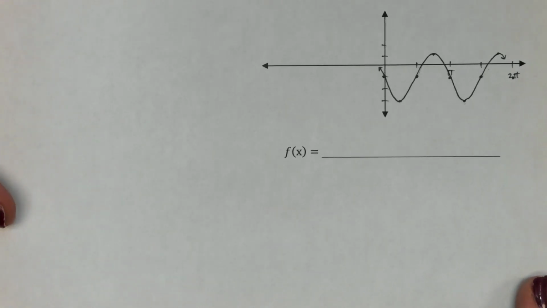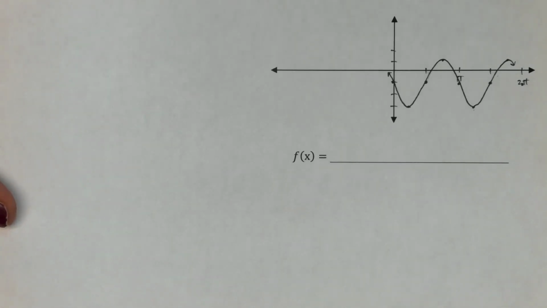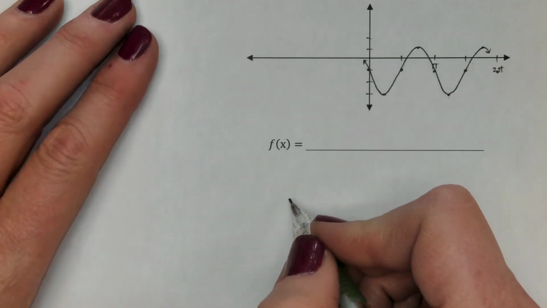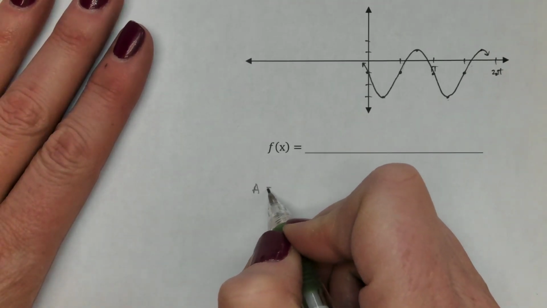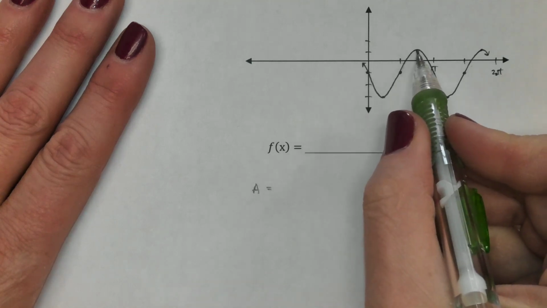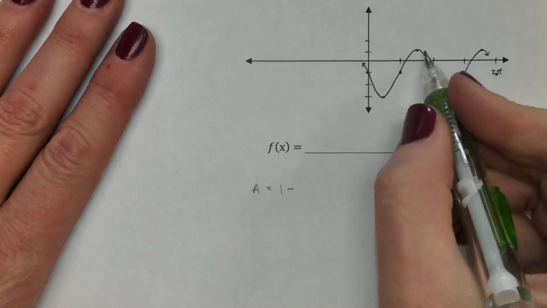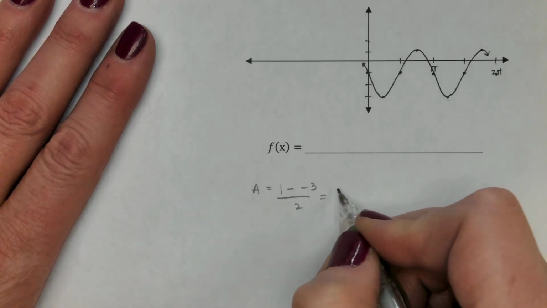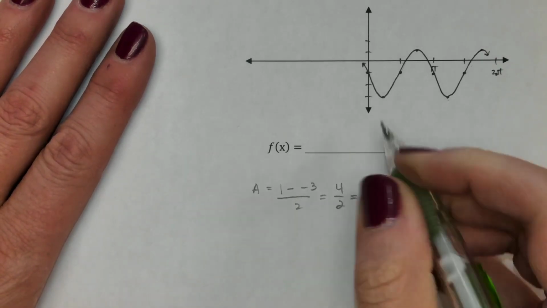We're going to do all the exact same steps, and we're going to write it both as a cosine and as a sine function. So first we're going to find, let's do it down here. First we're going to do A. So amplitude is highest value, which looks to be at 1, minus lowest value, which looks to be at -3, divided by 2. So amplitude looks like it's 2.